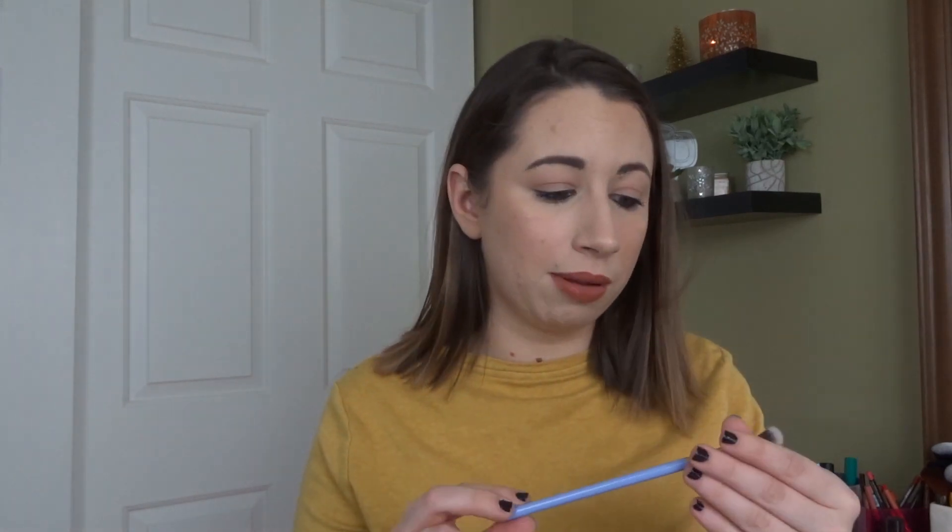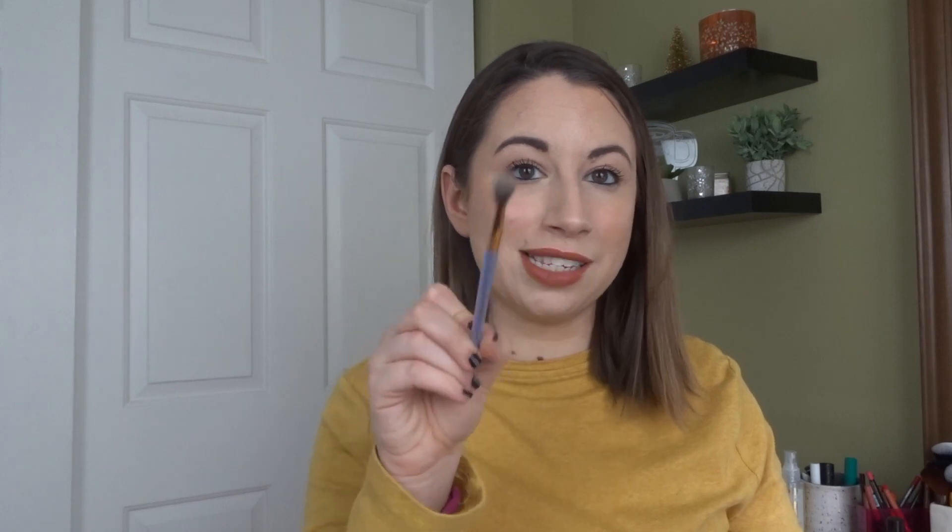Also in August I did two $3 add-ons specifically for brushes. The first is this blush brush from a brand called Chic — very, very nice quality, a little bit floppy which I prefer for applying blush. Getting a brush for $3 — I approve. I also added on this Luxie blending brush, the 237. I'm a big fan of Luxie and have been talking about them forever, so I get very excited when I see things like this in the add-ons.